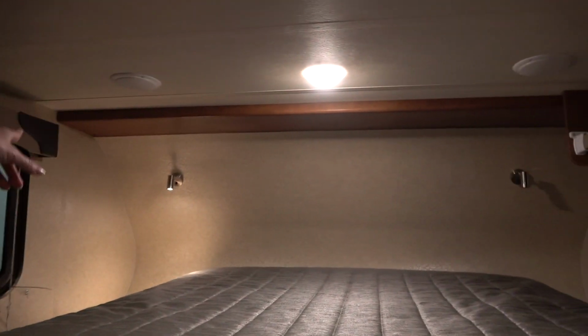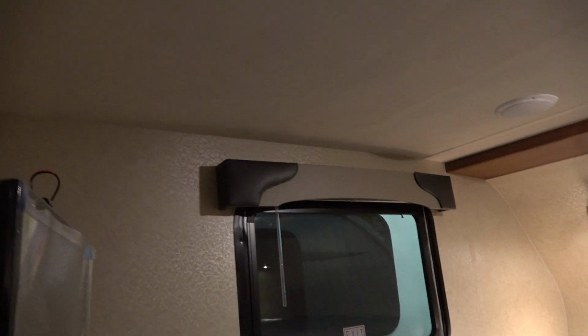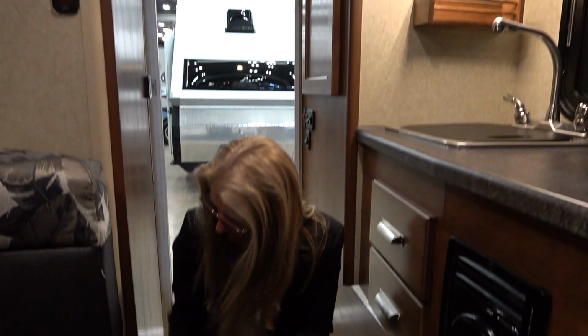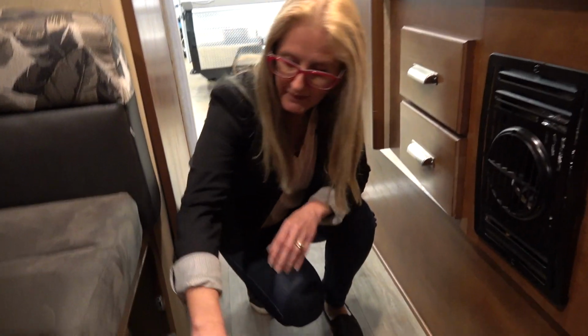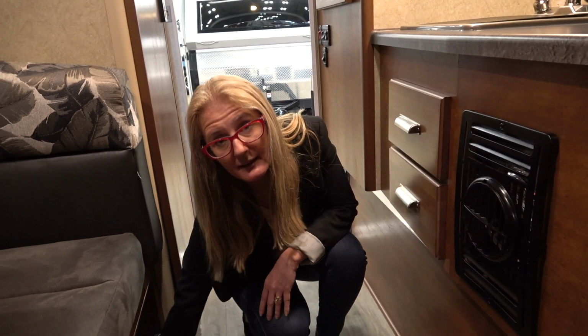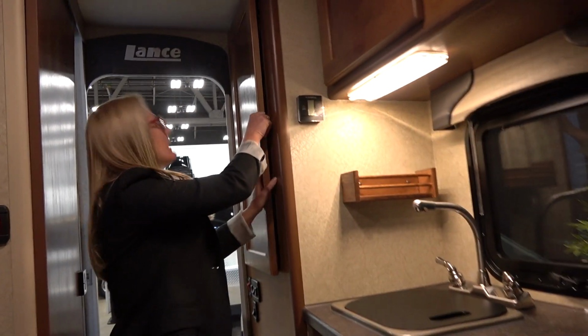There's space on either side of the mattress. There's lighting at the front for each side. And there's also, I don't know if you guys will see it or not, but there is a small TV right over here. So that's kind of cool. Big windows. So I noticed there's a storage door down here. But I'm seeing that it's not actually a storage compartment. It's more for access to your batteries and things like that. Then we've got this. This is a really big closet. That's nice space. And then I got to show you what's behind the sliding door.